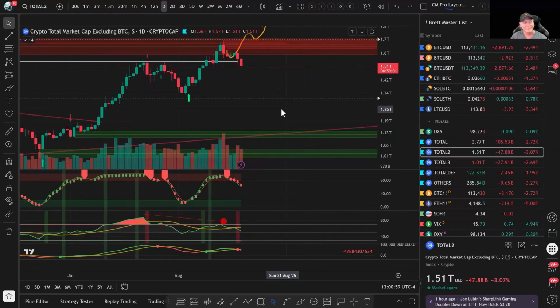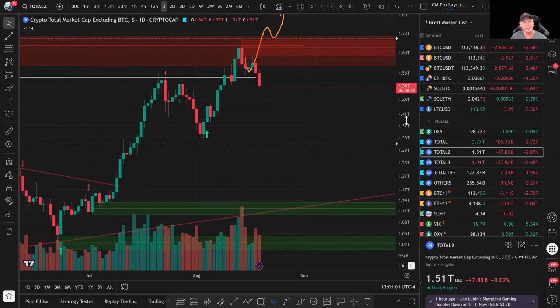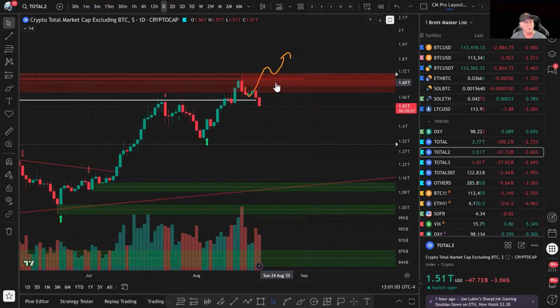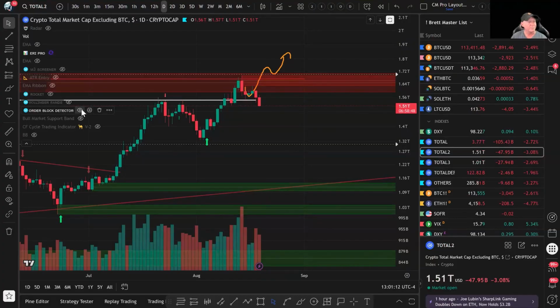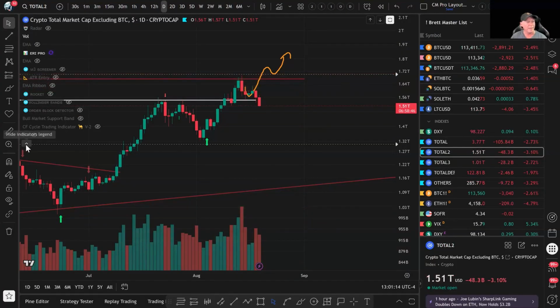Let's look at total too. Clearly we can see all that sales resistance. A lot of that was Ethereum. This is total market cap excluding Bitcoin. Does that give you a pretty good clue, you guys, of where the sellers are? I mean, because without it, in last market cycle, we wouldn't have any idea.